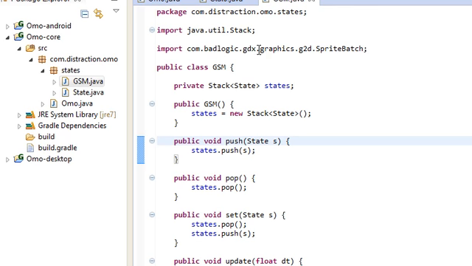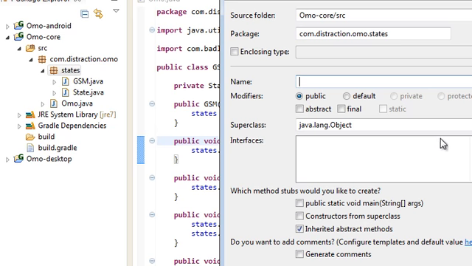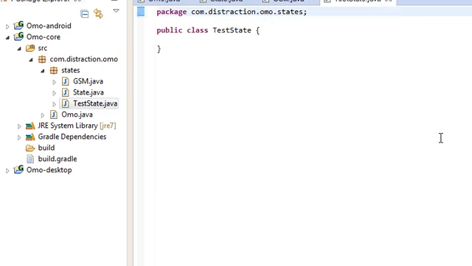So let's go ahead and create our first game state that we will push onto the stack. Let's create TestState. I'll just call it TestState because it's a test. I put that in the states package. So extends State.